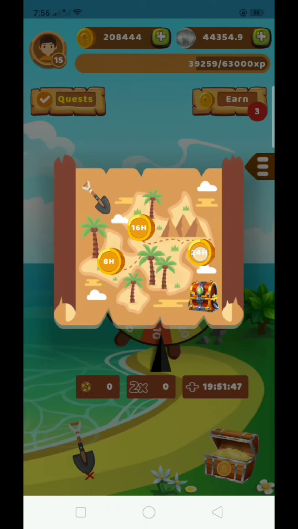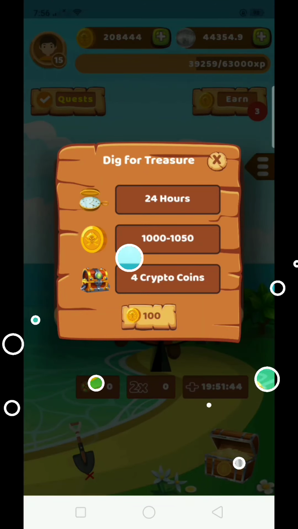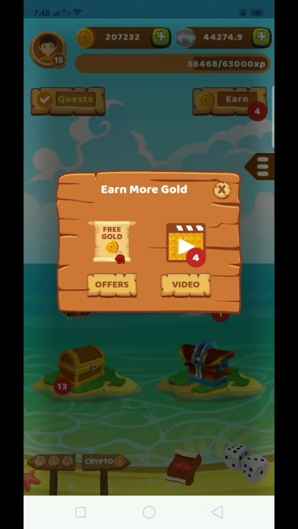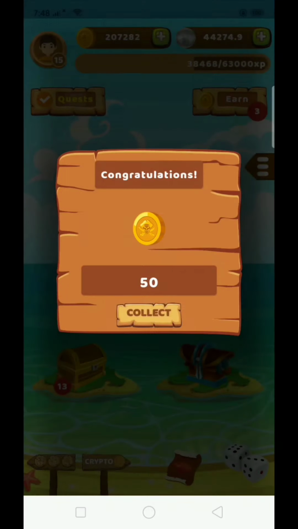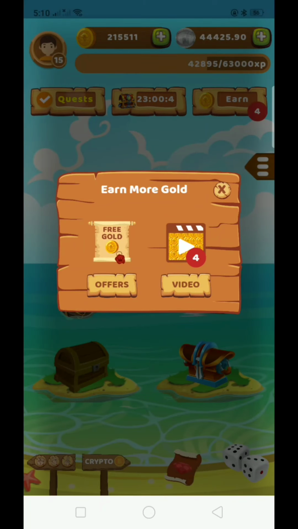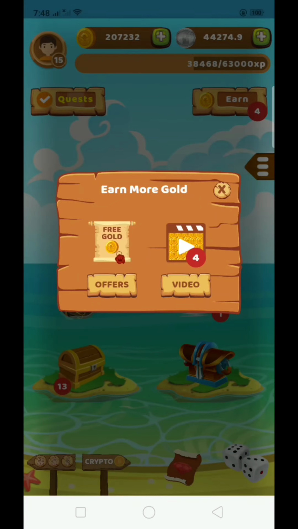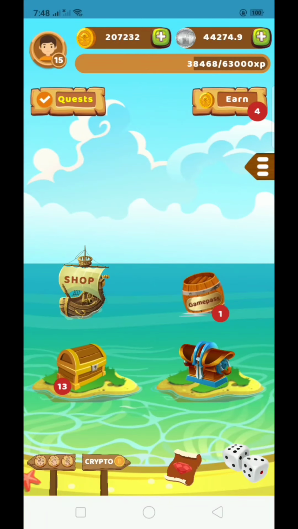The shovel is still available to play and the reward is also increased. Another new feature that I noticed is this Earn tab here. You will be able to earn 50 gold coins for each ad you watch. You can also earn more on this offer wall. When you click it, you will be redirected to another website where you can complete small tasks. These two options here are not new, but I'm guessing that since they were not easily noticed before, they made a way for users to easily access them.